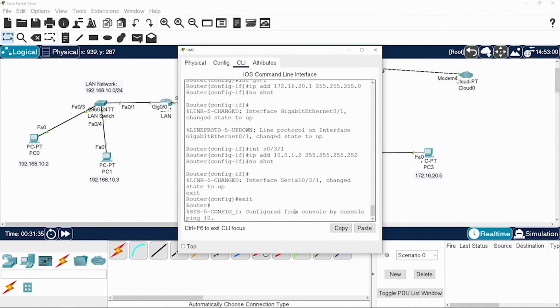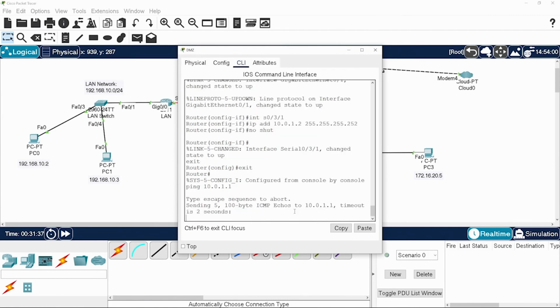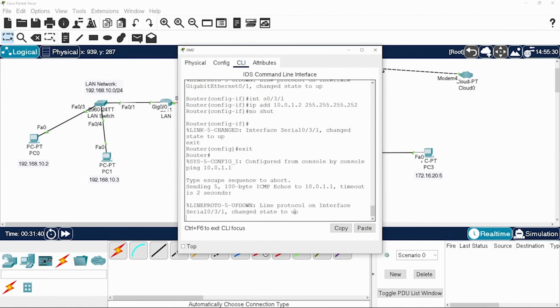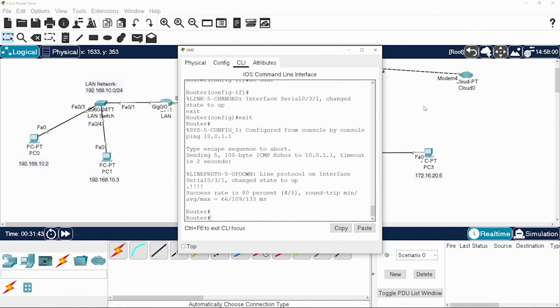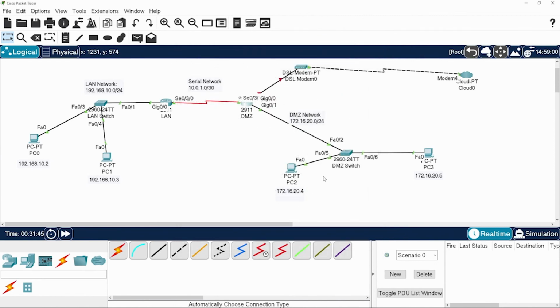And so if I ping from the 10.0.1.2 address to the 10.0.1.1 address, you'll actually see that four out of the five are successful, and actually all five would be successful had I done this again. And so the last piece here is, you might say to yourself, well, Travis, in this configuration here, if I tried to ping from PC0 to the DMZ router, or from PC0 to PC2 or PC3, what's going to happen? And in fact, because these routers don't know about those remote networks, this will be unsuccessful.